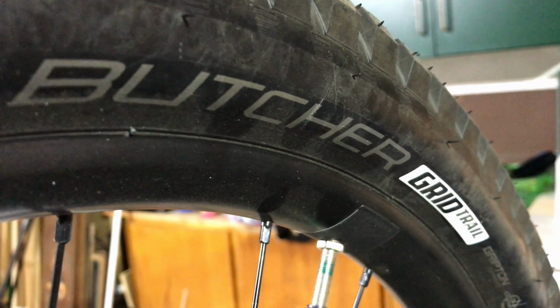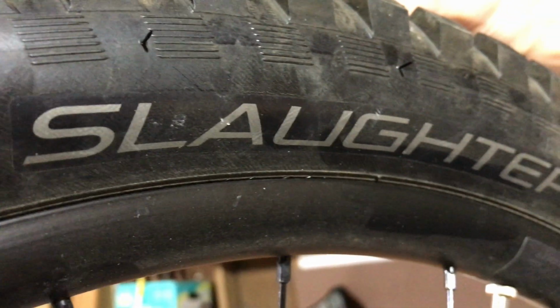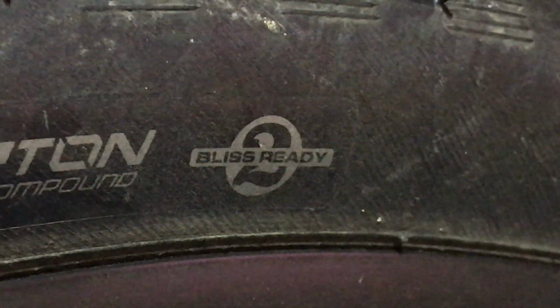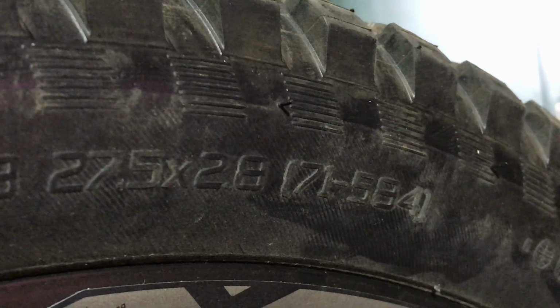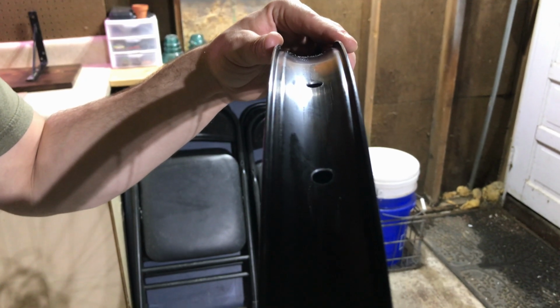The Fuse is equipped with the stock Butcher Grid Trail tire in the front and the Slaughter Grid Trail tire in the back. Both are made by Specialized and are tubeless ready. The tires measure 27 by 2.8 inches and the rims by Stout have an internal width of 38 millimeters.